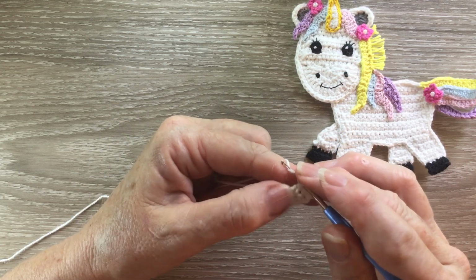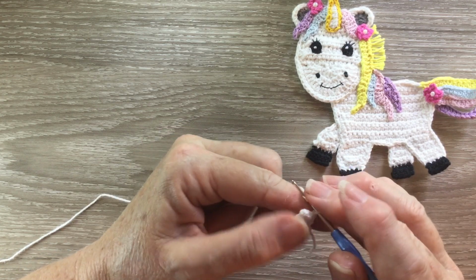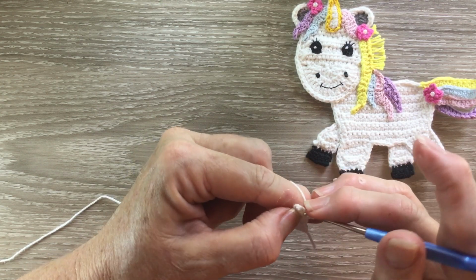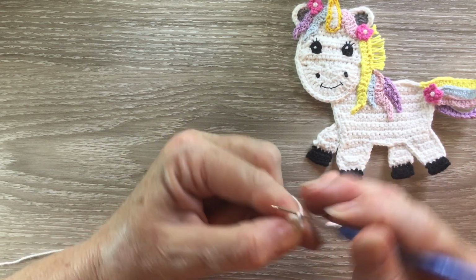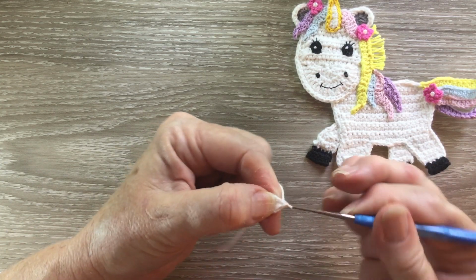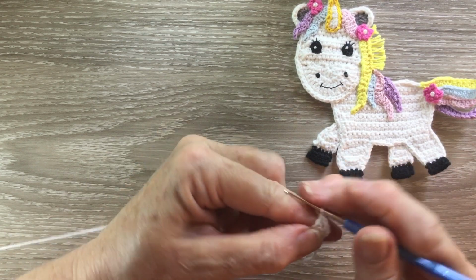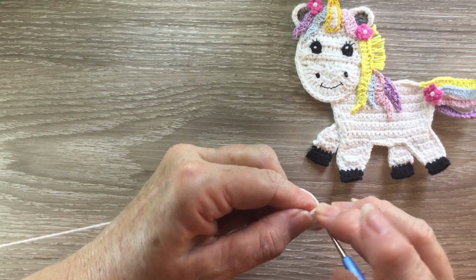For row 6, I work 1 chain and work a joined single crochet over the first 2 stitches, 2 half double crochet into the next stitch, and then I'm going to work another half double crochet into the top of the 2 chain.